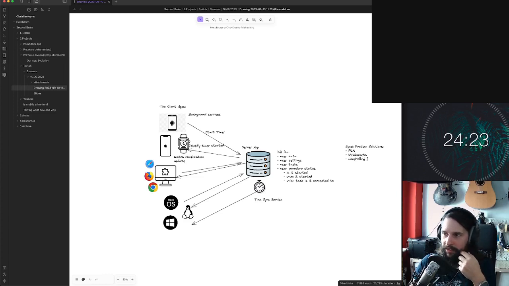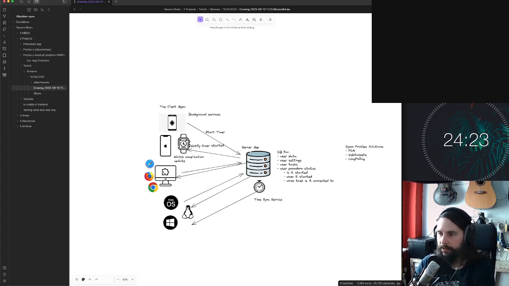What I don't like here is, well, the server will have to maintain a lot of connections with a lot of clients at all times, and I don't think it's easy to implement, or how many resources it will eat. Same with WebSockets. Every client would have to open a WebSocket to the server, so it's not really a good solution. I think it may work for one client, or if I do it just for myself. But what's the point of building software just for myself? If it works, I would like to share it with others.